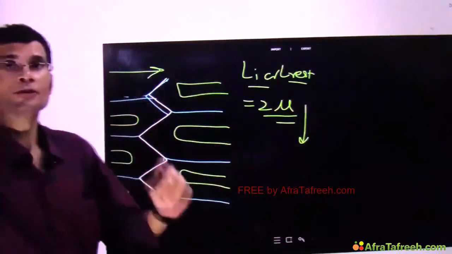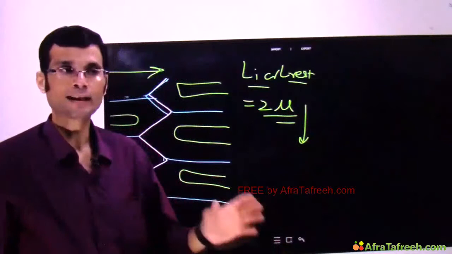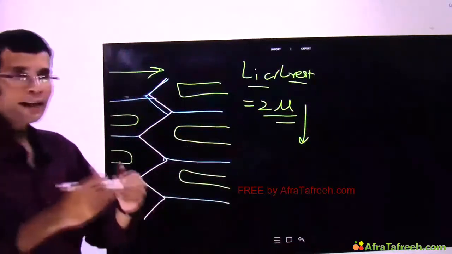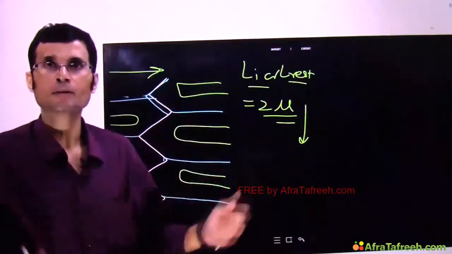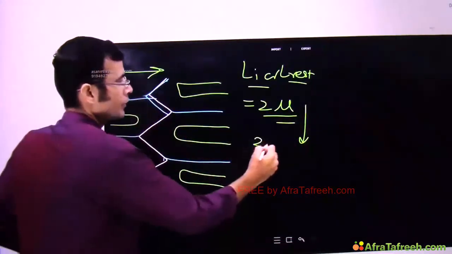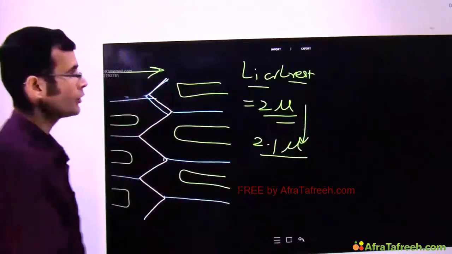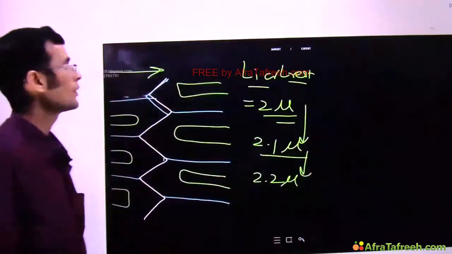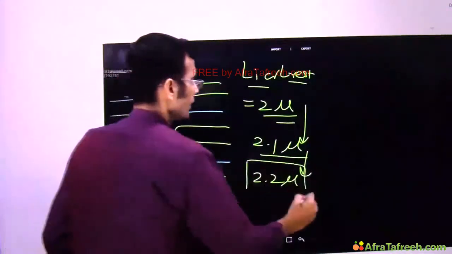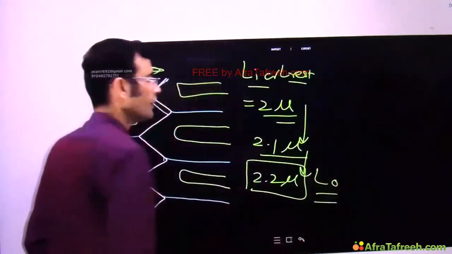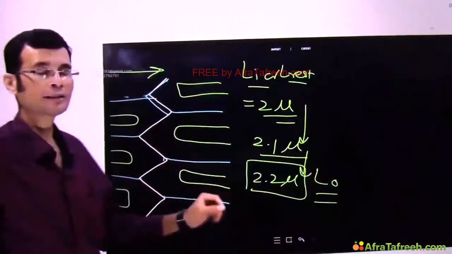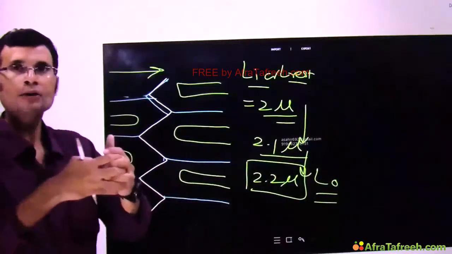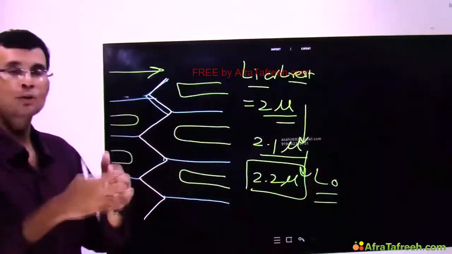But within physiological limits only, this length ratio is applicable. So, you increase the length of the muscle, increase the length of the muscle fiber, and increase the length of the sarcomere. 2.1 microns length, stronger contraction, Starling's law. 2.2 microns, even stronger contraction. 2.2 microns is said to be the length optimum, LO. This will produce strongest possible muscle contraction, because at this length, the actin-myosin interdigitation is said to be optimum.